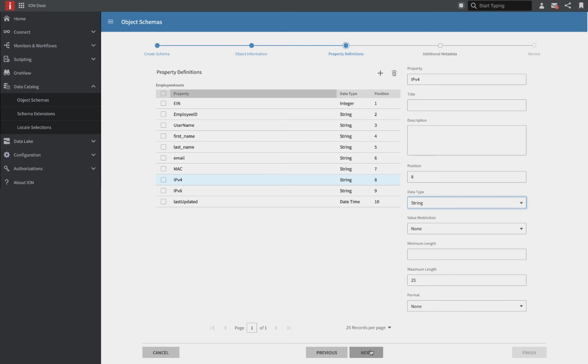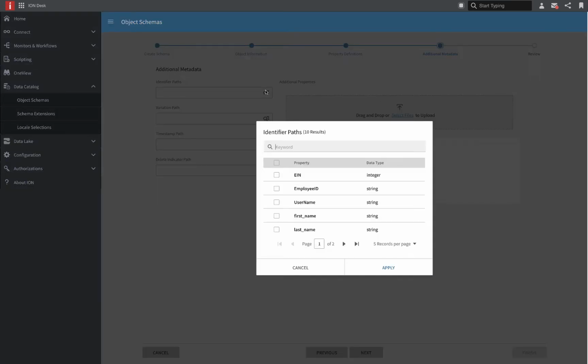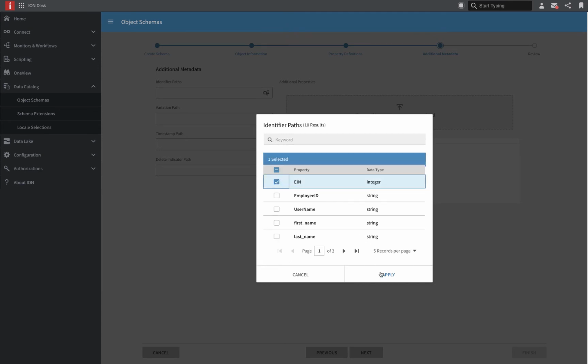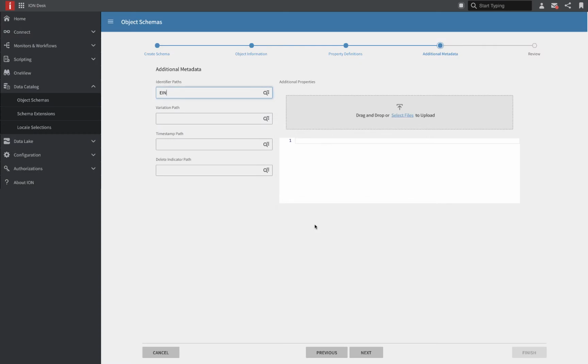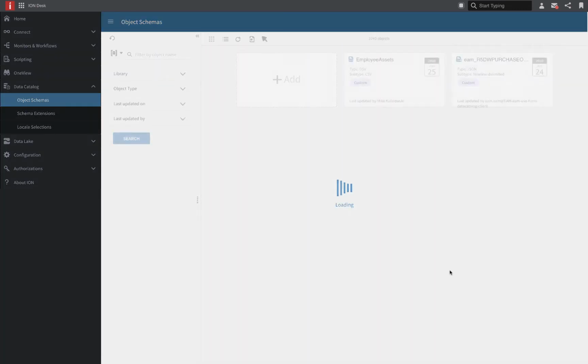Now, I'm pretty happy with our inference over here, and we can further configure and tailor additional metadata characteristics if they exist. So for example, we can define an identifier path, or otherwise known as a primary key, for our data set. So I'll select our employee ID number, and we can also define variation paths and other metadata characteristics to better help the data lake deduplicate the data if information exists to be able to accomplish that. We'll settle down with what we've defined here and move on to ingesting this data into the data lake once we've actually registered and finished our modeling steps within the data catalog here.